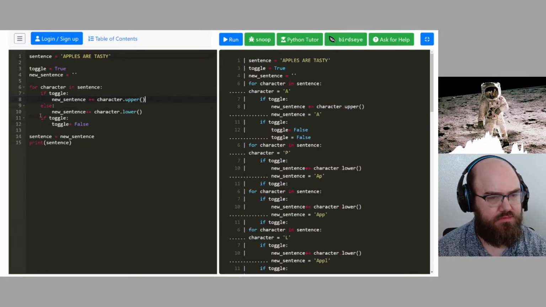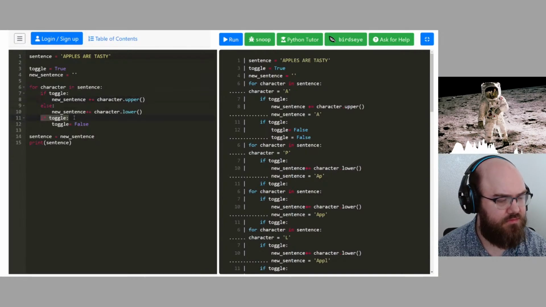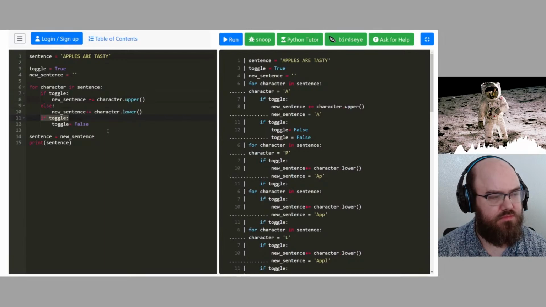Okay. So because toggle is already true, if toggle is true, change it to false.